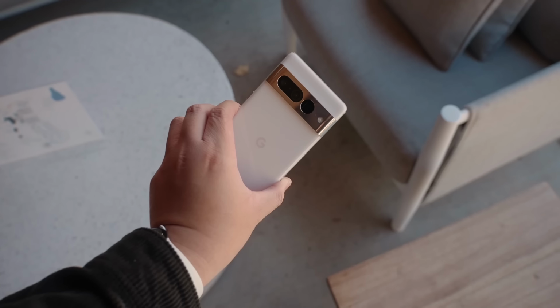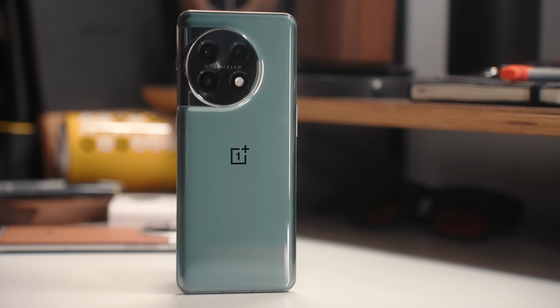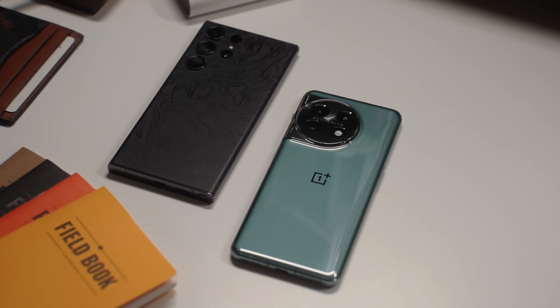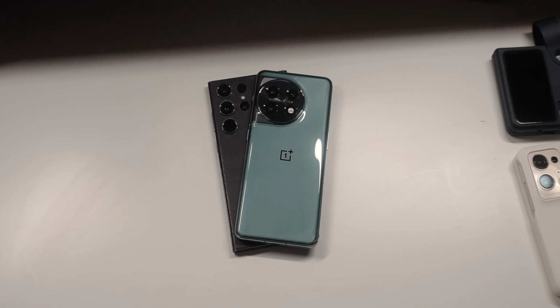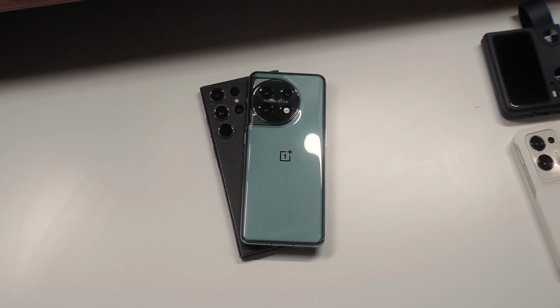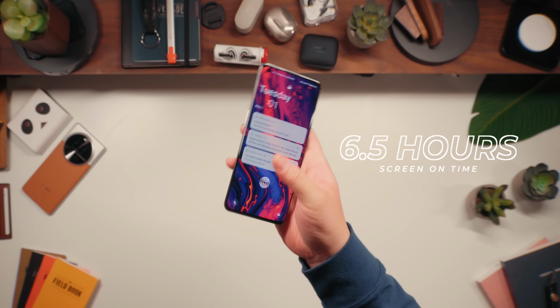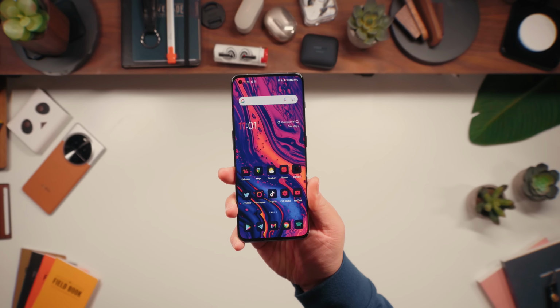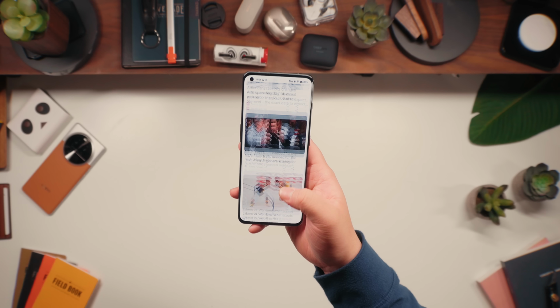Now, I don't want to spend too much time talking about its battery and its performance, just because it's pretty much in line with other flagships with similar specs like the Snapdragon 8 Gen 2. However, the S23 Ultra, I think, has one of the best battery life on any smartphone with a similar 5,000 milliamp hour battery, but the OnePlus 11 can average around 6.5 hours of screen on time, but probably more if you stick with Full HD Plus, but this is pretty much in line, like I said, with other flagships that cost a lot more than the OnePlus 11.